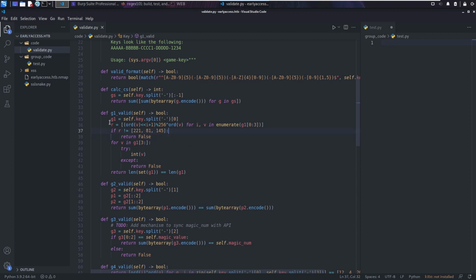What it would do basically is line 35 will split up the key on every hyphen, so making it so this is like a list now, like that. And then we take the 0th index, which is basically the A's. So we'll now go ahead and add a little note in there saying hashtag, and then we'll go A. So we know that it's the 0th index, right? The next line will then work on that.